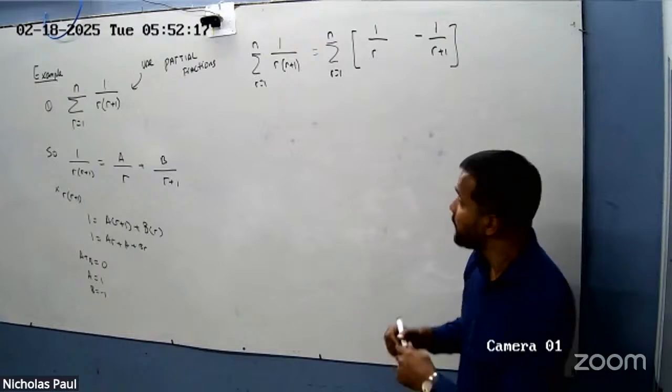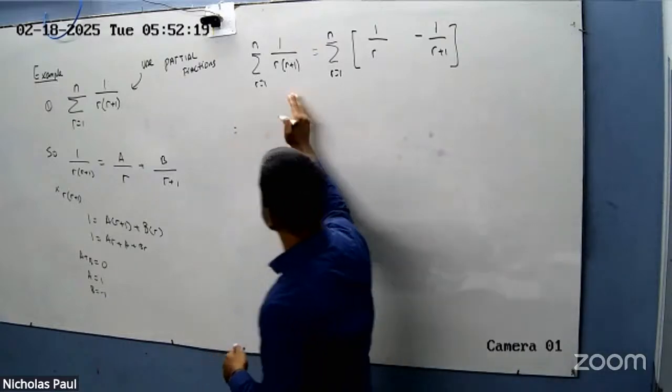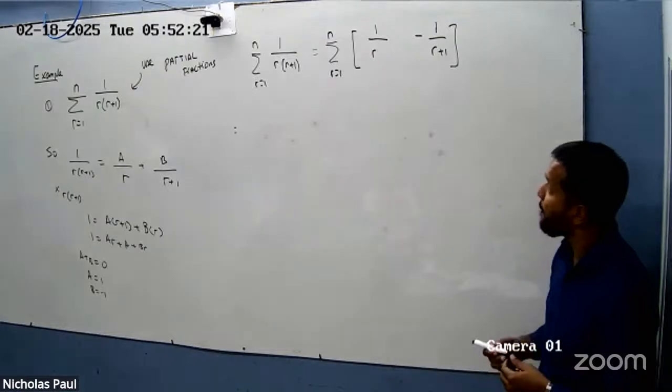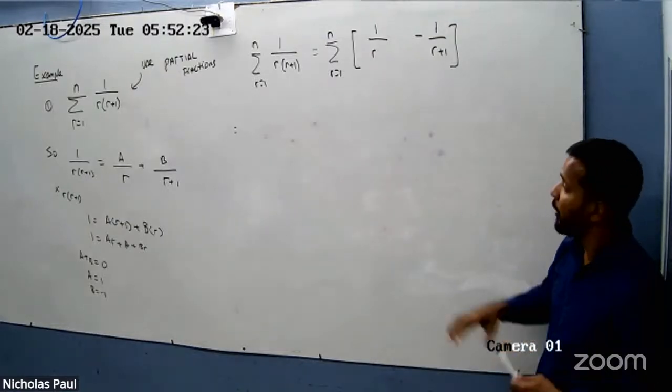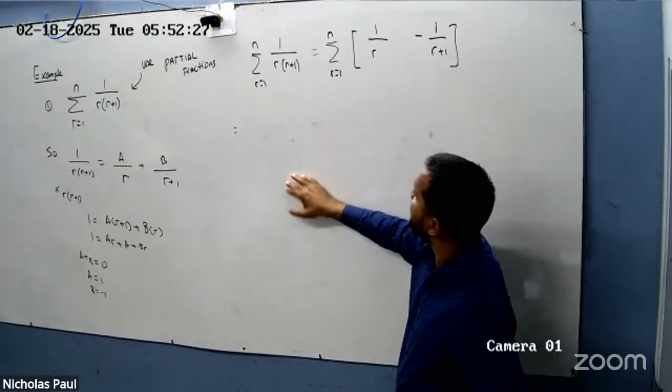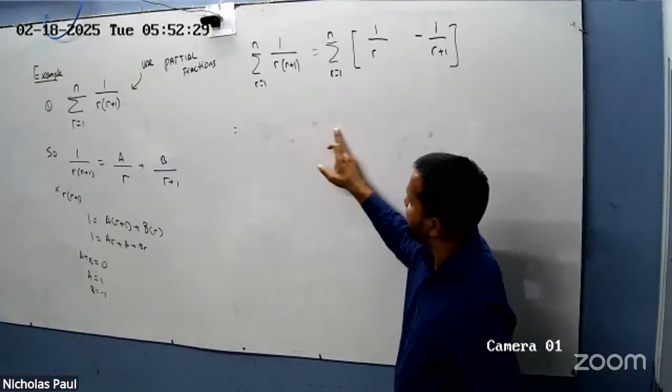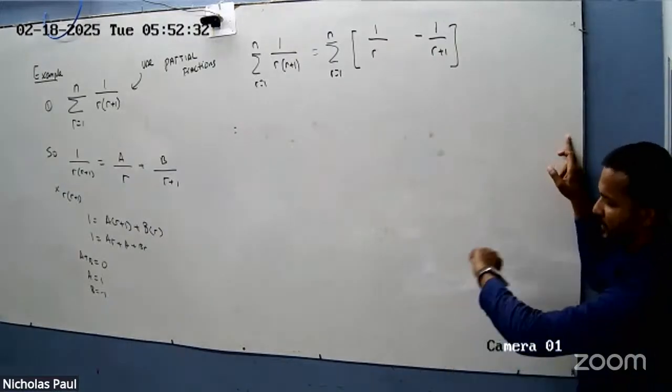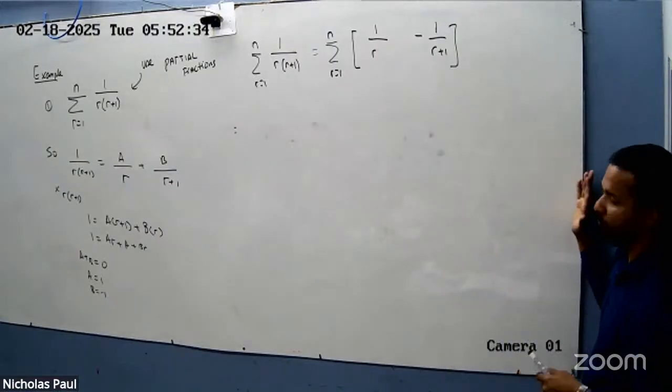So once you could write this like this, we can apply the method of differences. I know you're copying it down, so I'll give you a minute. Reach up till here, and I'm going to write some terms here. I'm going to write the first term, second term, third term, and the last three terms.